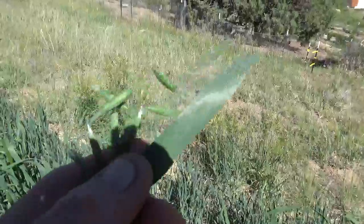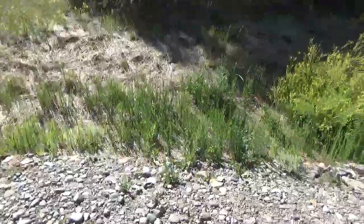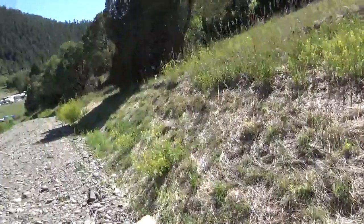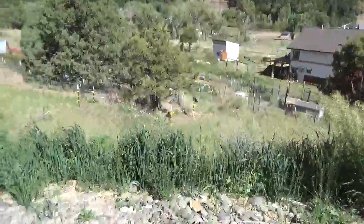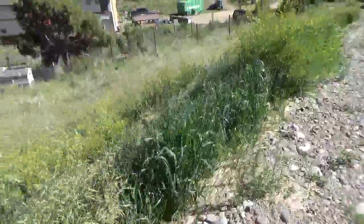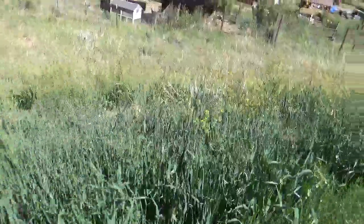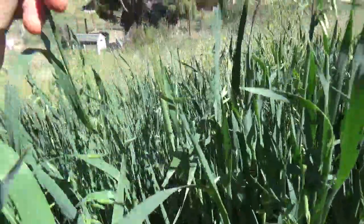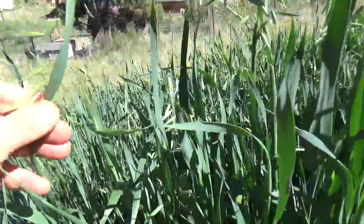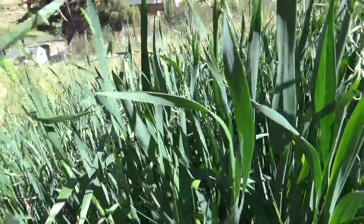This is all oil seed, medicine, and food. The oats I can just give to the chickens — they'll be in heaven. Some peas coming up and then some more of that blue flax. We're making tincture now. We'll be able to make some milky oat tincture in about a week, which is good for stress, hypertension, as a nutritive tonic, and for a feeling of well-being. As soon as these oats turn into the milk phase — just a few days away — you can squeeze it and a white milk will come out. That's the time to harvest your oats for making tincture.